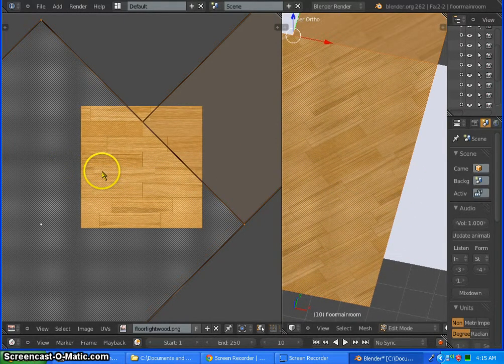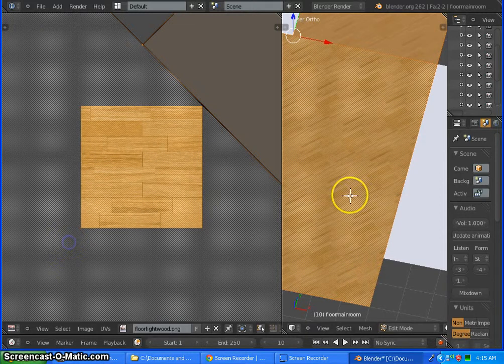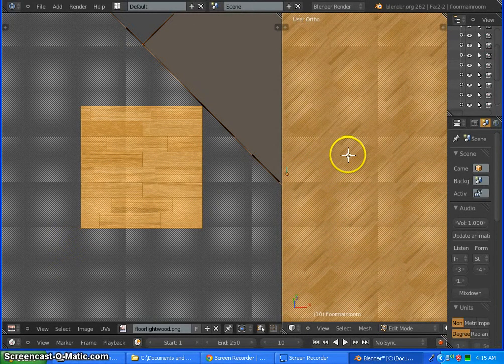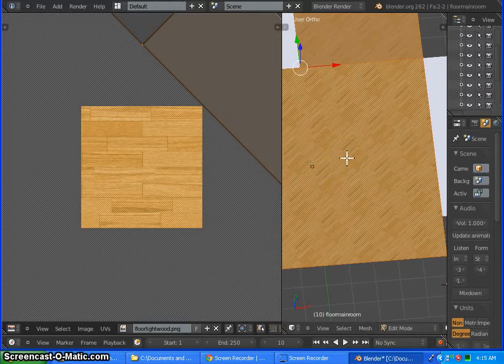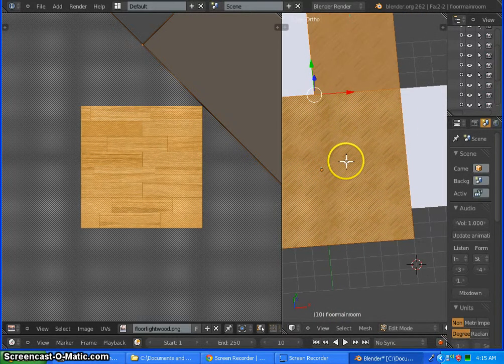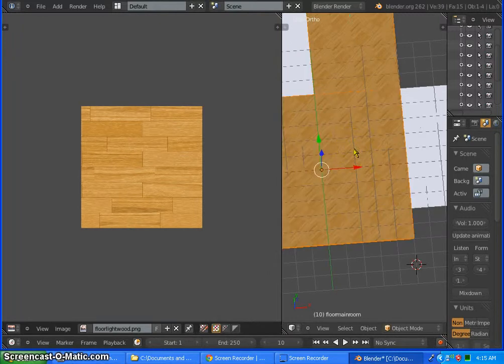Scale it up a little bit more. That looks about right. Okay. Now, A to deselect. Tab to get back into object mode. A to deselect.